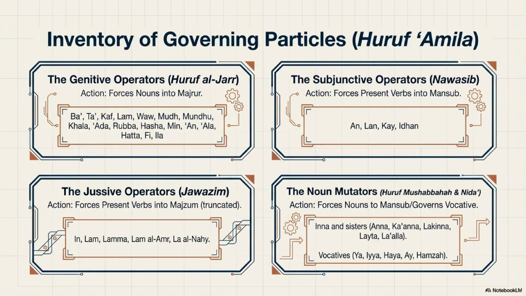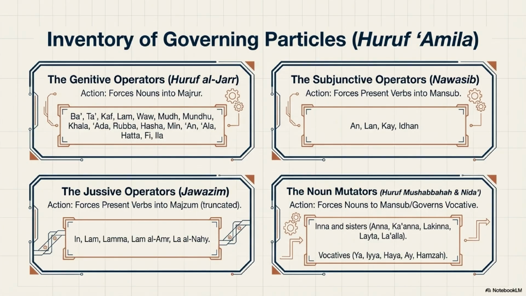And just like it did with nouns, the author immediately divides these verbs into our two familiar categories: declinable, flexible, and indeclinable, frozen. It's interesting how it applies the same logic. Yeah. The text states that past tense verbs and imperative verbs without the lam are permanently frozen. They are mabni. Their endings do not change based on what's happening around them. There is a deep philosophy of time embedded in that rule. The past has already happened. It is unchangeable, immutable. Therefore, the grammatical structure of a past tense verb is frozen solid. You cannot alter its ending. It is a historical fact.